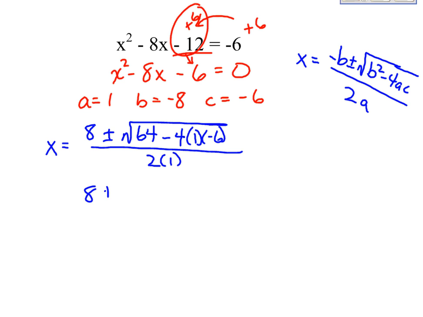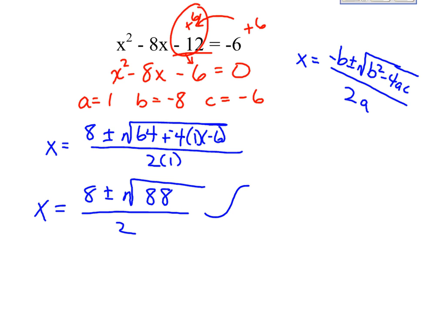Simplify the discriminant, which is the stuff under the square root. So we have 8 plus or minus the square root. If you think of this, two negatives here become positive. So negative 4 times negative 6 is positive 24. And 64 plus 24 is 88. So I would get this far. And then in your calculator, you will just type in 8 plus the square root of 88. Don't get that decimal, don't round it at this point. Hit equals, and then divide by 2 and hit equals again. That's what I would suggest.